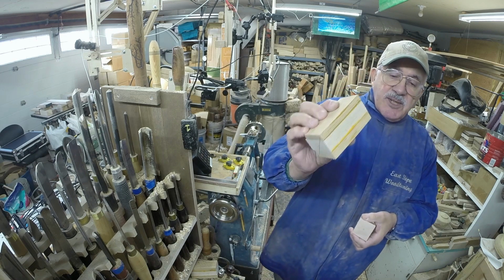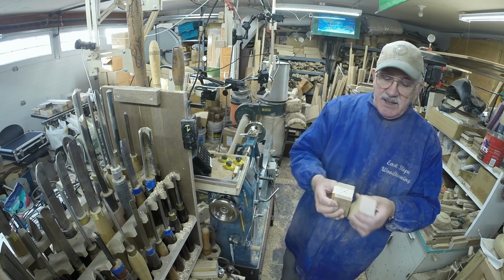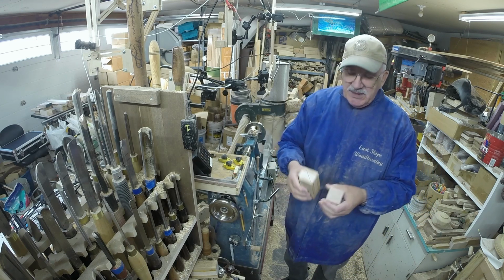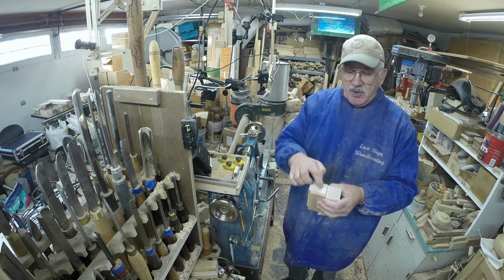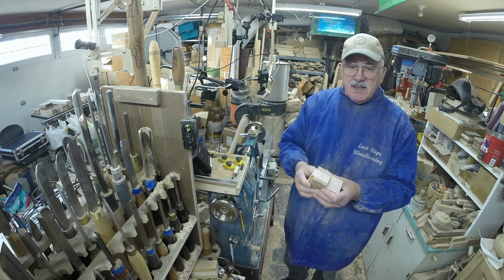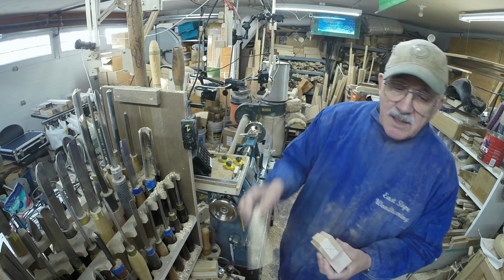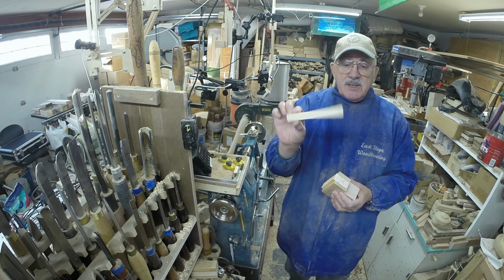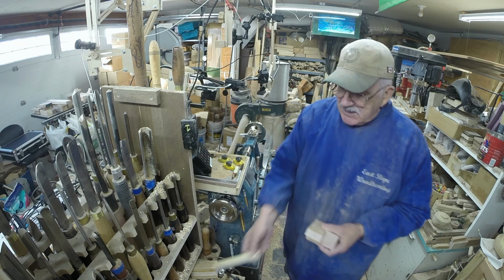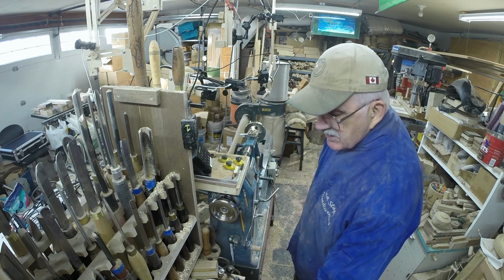This one here is a lamination, just had some scraps laying around, and it'll give it a nice little different color. But basically, we turn it around, we bore a hole in it, we mount 4 pins in it, sand it up, and then we turn around and make a needle. We take a little stick and we do a little spindle, make a wooden needle for the knitting activity. So without further ado, let's get on with the show.